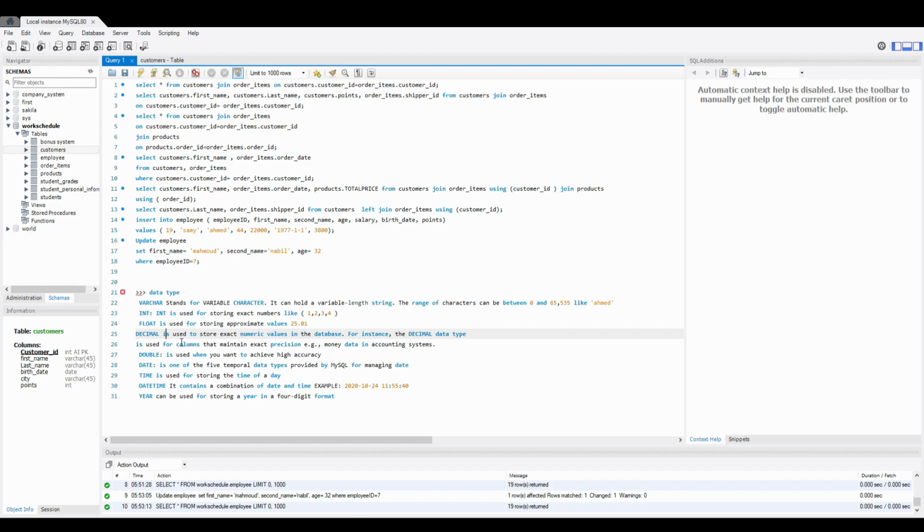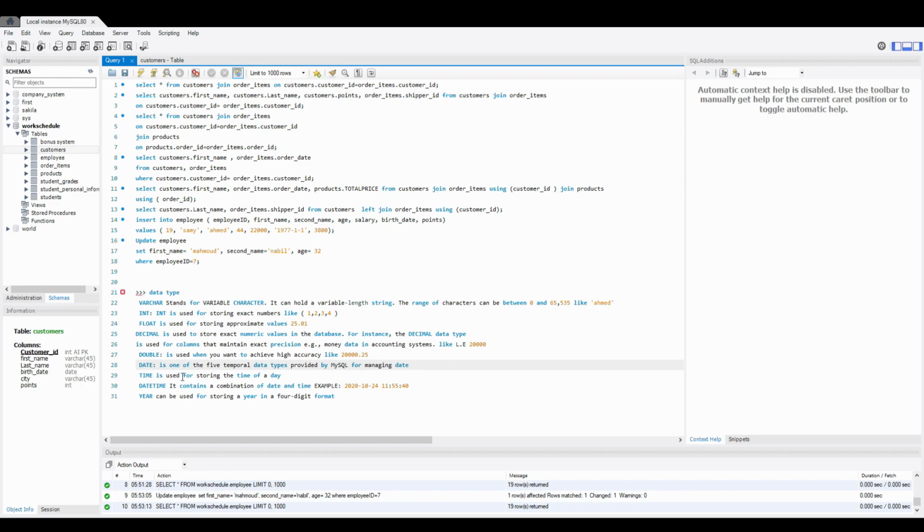For instance, the decimal data type is used for columns that maintain exact precise money data in an accounting system, like LE 20,000. And double is used when you want to achieve high accuracy, like 20,000.25. This is a simple example.